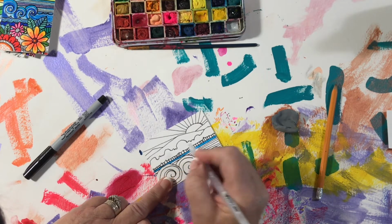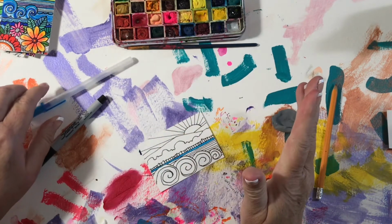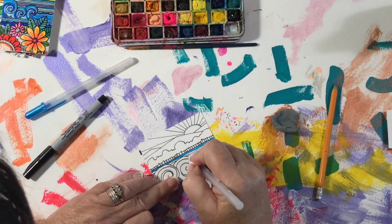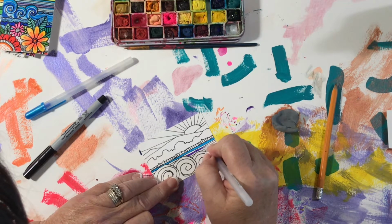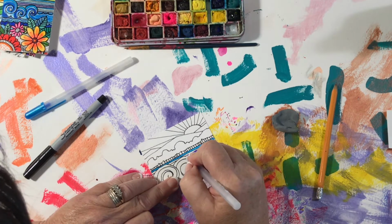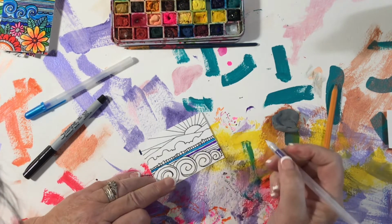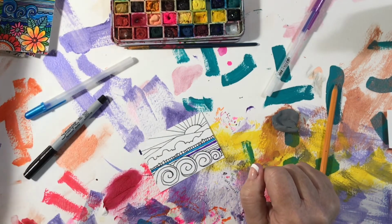Sometimes I may do the water with the glaze pen, and then I'll do the sky with watercolor, or vice versa. And I mix up the colors of the water. To me, it's not just all blue. I see hints of purple, green, lavender, all different colors. And even if I didn't really see them, I would still add them like this in my work because I like to have variety.